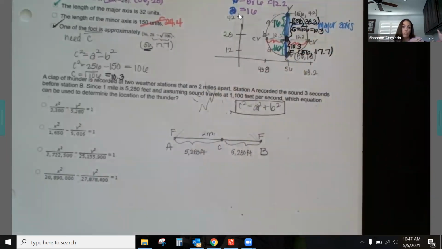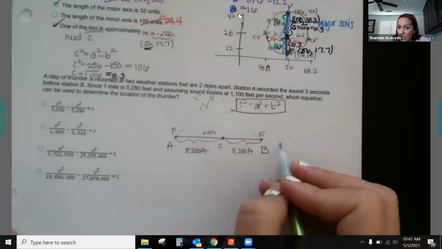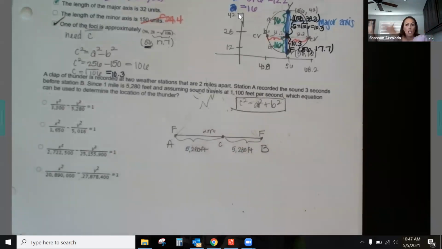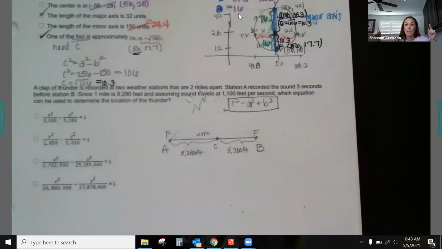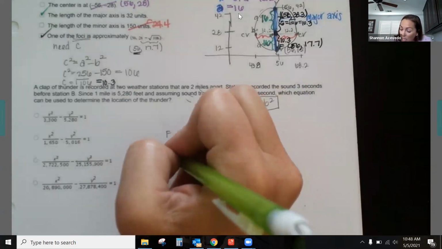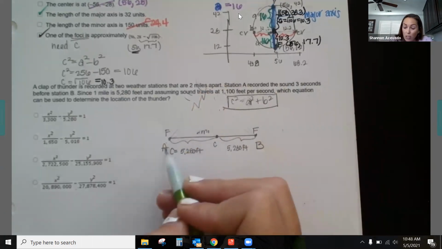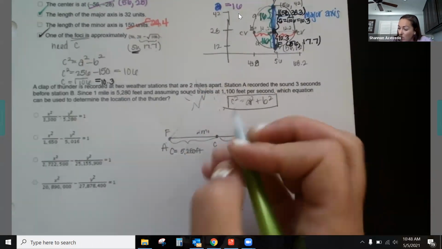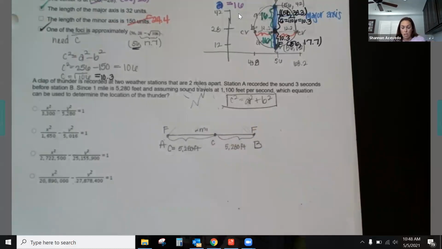So the lightning is going to be closer to A because they hear it first than it is to B. But if it's switched to B, there's still going to be that same constant difference of those C values. So these aren't going to represent vertexes, because that wouldn't be something that can change as the thunder moves. The foci are the ones that are connected to something that can shift around. Vertexes are just going to be stuck where they are and don't have any effect on it. So if that's the case, then this is going to represent my C value from my center to station A, my center to station B. Those are my C values to get to my foci.